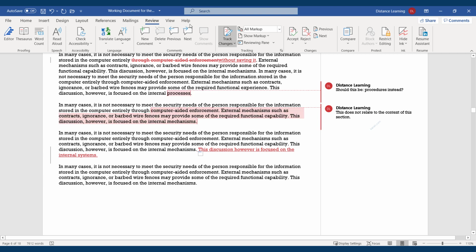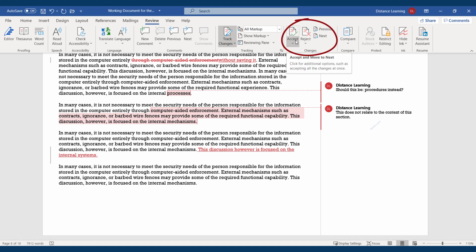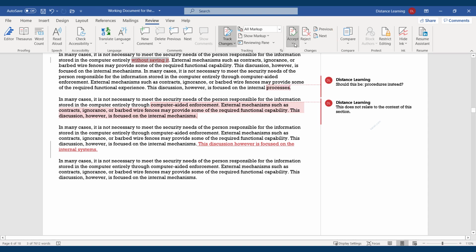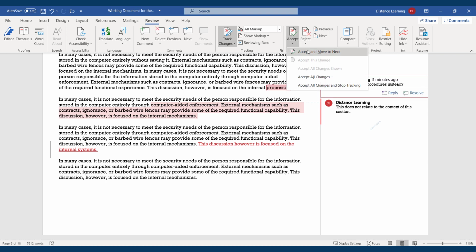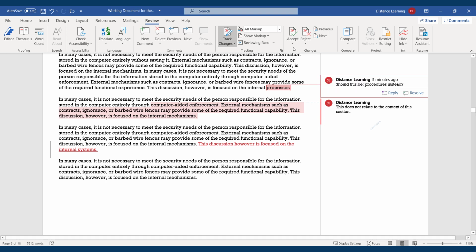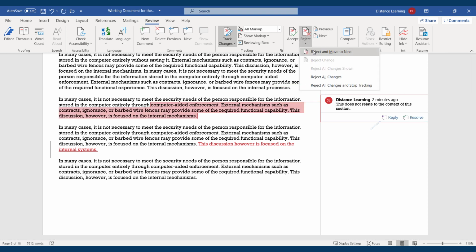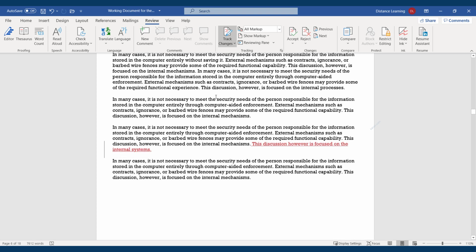Now, the reviewer, on the other end, when they receive or review these notes from you, they have an opportunity to go through each one of them, and they can accept those changes or reject those changes. So accept and move to the next, accept and move to the next, or they can accept all of them as well if they just previewed them first. Or they could reject and move to the next. And that's how you can collaborate among other users.